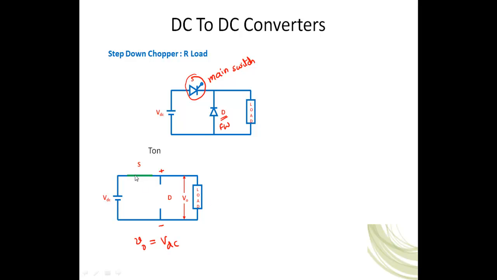Now to control the output voltage, we need to turn off this switch. When you turn off this switch, that duration will be represented as T off. In this case, the switch is off and the diode will also be off because the load is resistive. That means this diode will be in conduction whenever there is a storing element here, especially an inductor, but there is no inductor here. That's why this is also an open circuit, because the load is here. A resistive load means energy consumption, no energy stored here. That's why the output voltage during this period, the instantaneous value, is 0.